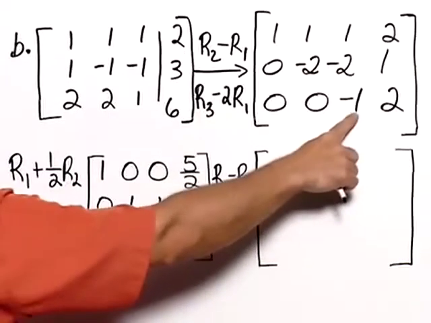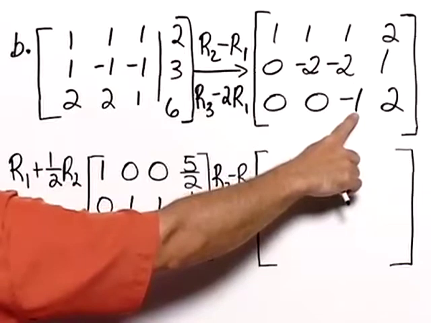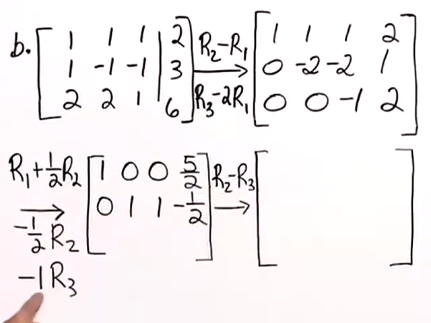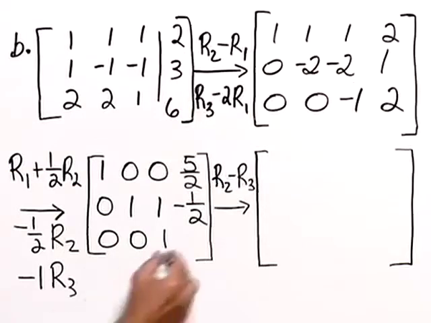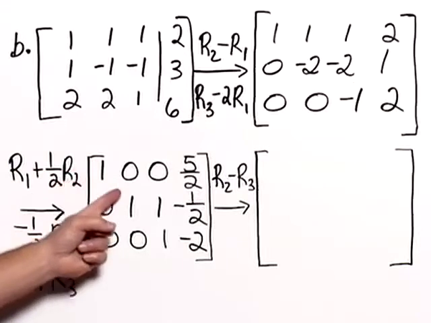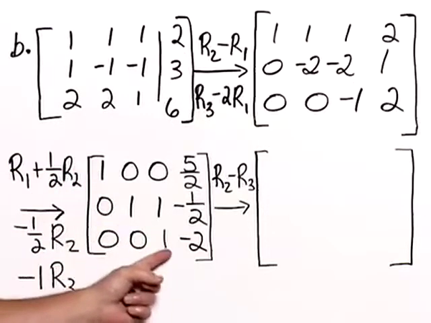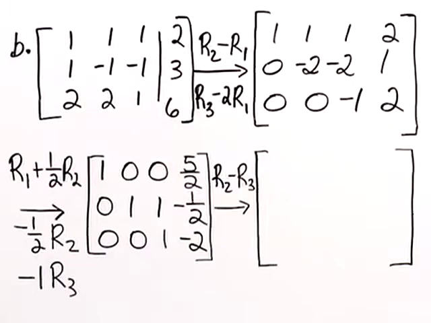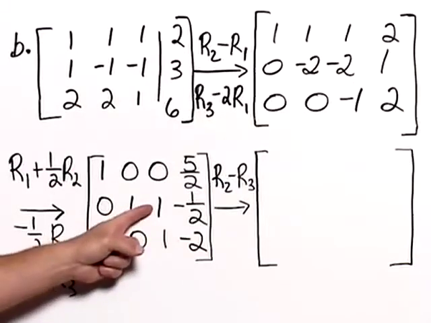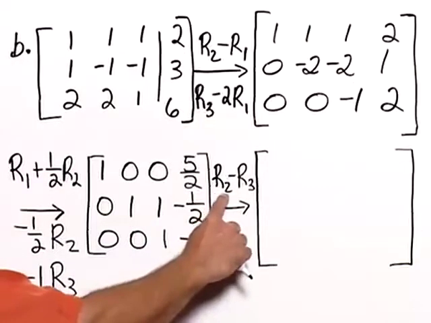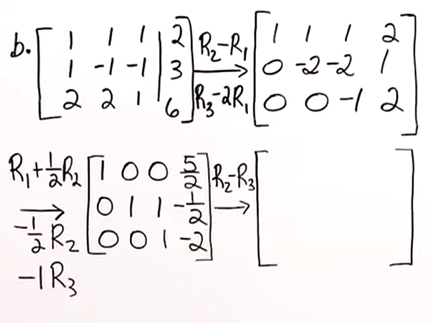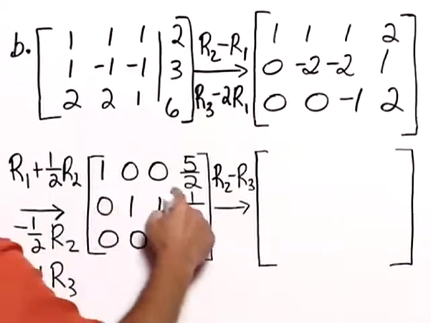Also, you'll see that we have a negative 1 in this position, and we want a positive 1 there. So we're going to multiply row number 3 by negative 1. It doesn't change the zeros. It changes the 1 to positive 1 and the 2 to a negative 2. So you can see that we have the ones going along the diagonal, which is what we want. We still need to create a 0 in this position. So to do that, we will simply take row 2 and subtract row 3. In other words, row 1 remains the same.